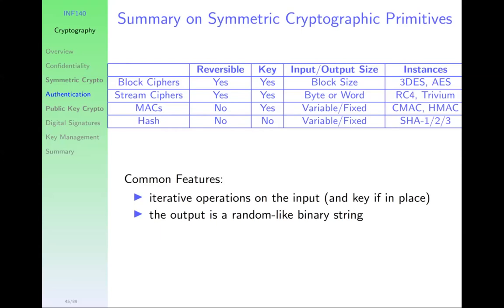And we have introduced the HMAC. CMAC is based on block ciphers, and we don't need to go into CMAC. It will be introduced in 143, the applied cryptography course. And for hash functions, there's no need for hash functions to be reversible. We only need to calculate the hash of some input. That's why it's called the message digest, because the input of the hash can be very big, while the output of the hash is fixed.